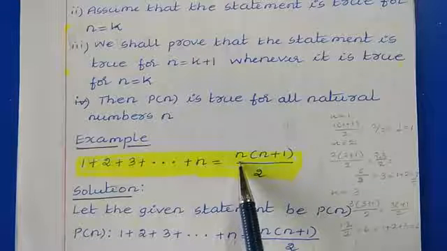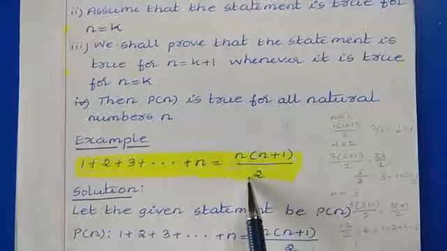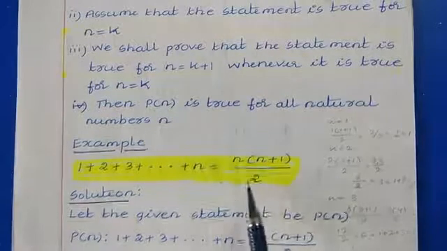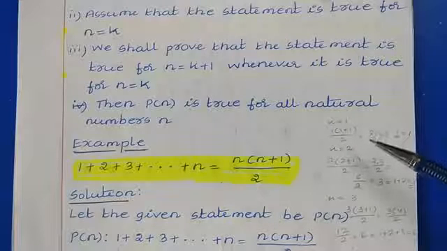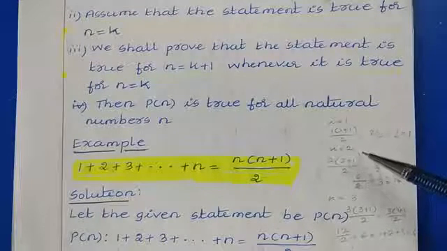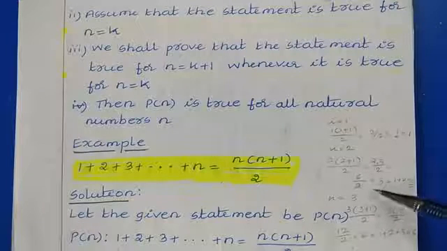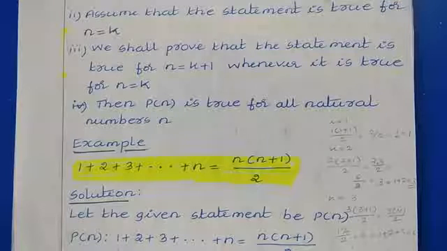Now, if you want to verify whether this mathematical statement is true or false, one method you can use is to check this particular statement for all the values of n in the set of natural numbers. If you begin with n is equal to 1, n is equal to 2, n is equal to 3, and reach the end, and for all the values of n you get the answer true, then we can say that it is a true statement.